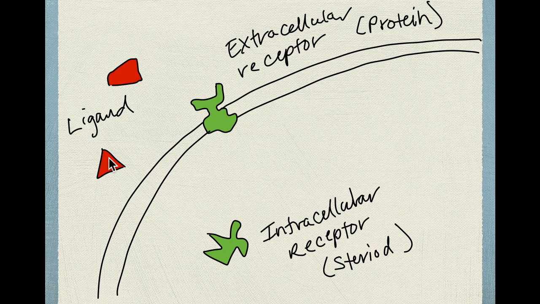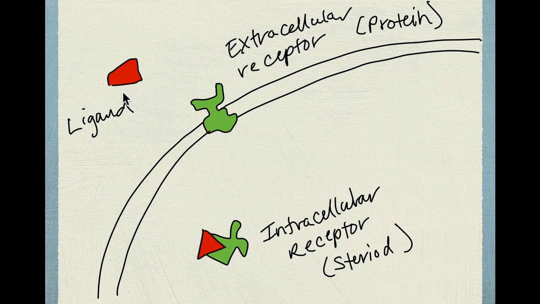So the ligand, once it's secreted, is then going to react with a very specialized receptor. If it's a lipid ligand, a steroid like estrogen or testosterone, it's actually going to go directly through the cell membrane, and it's going to react with an intracellular receptor. Okay, and so you can see here that the shape of this intracellular receptor is specific to this steroid. I want everybody to get that if the shape of this was off, the steroid would not be able to change or to bind with, react with this intracellular receptor. So it's specific in that nature.